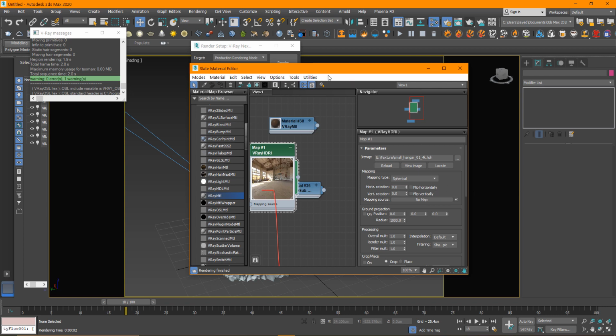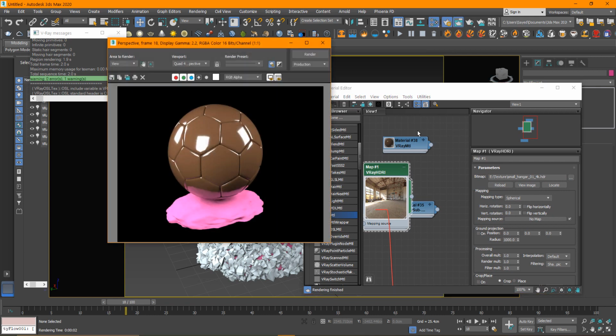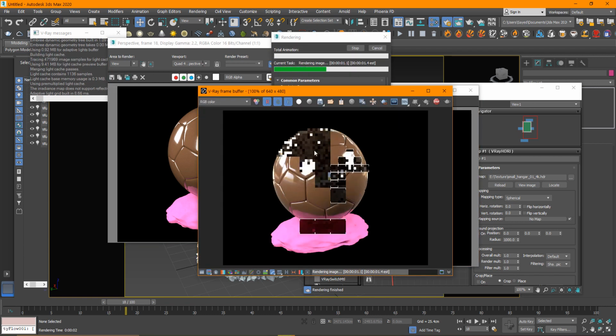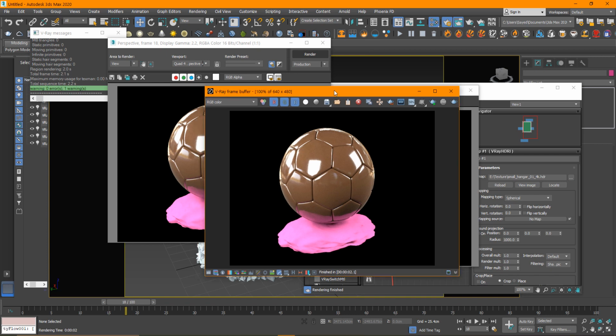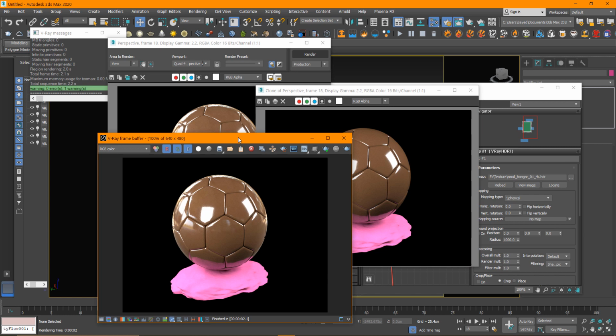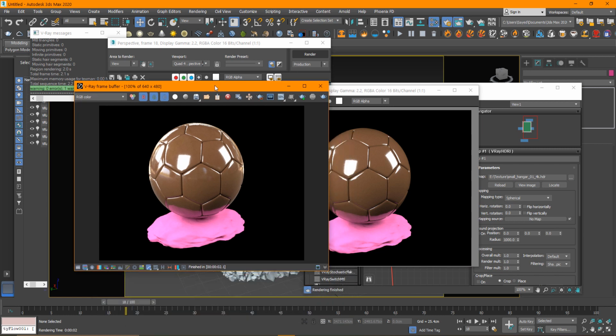And then if I render this out right now, so if I click here, this was our last render, right? So I'm just going to get a clone of this, so we have it, and then I'm going to render again. So now you can see a lot of difference. Here is the normal one without any environment, and here's the one with the environment. So it's basically reflecting the environment.